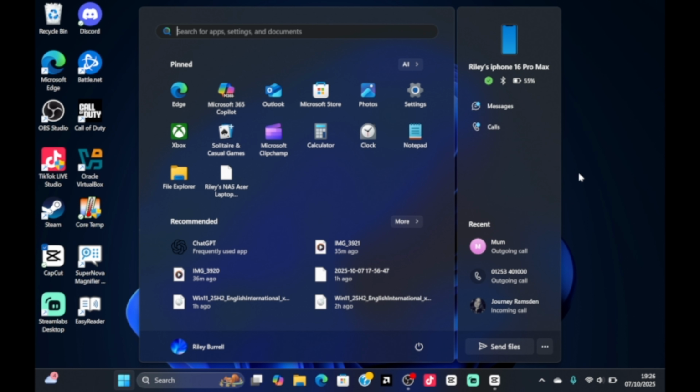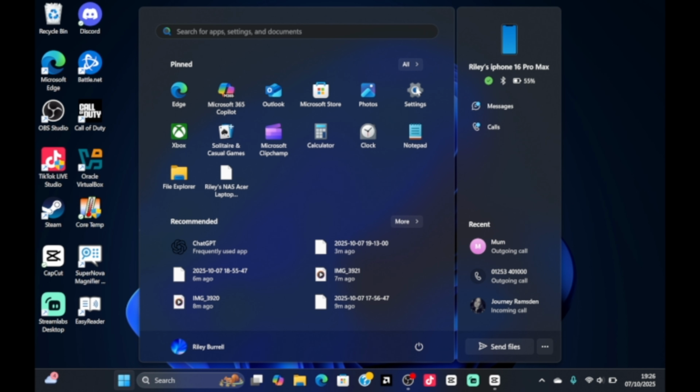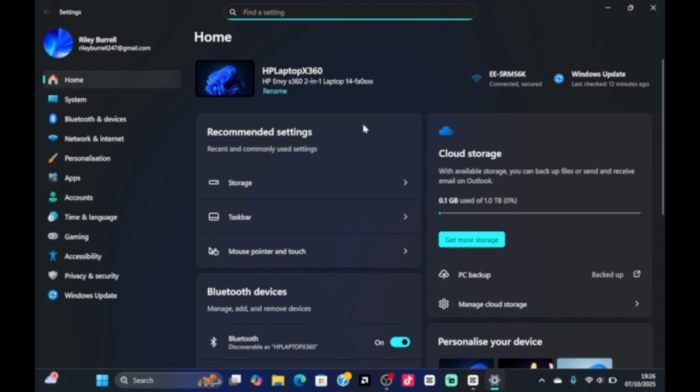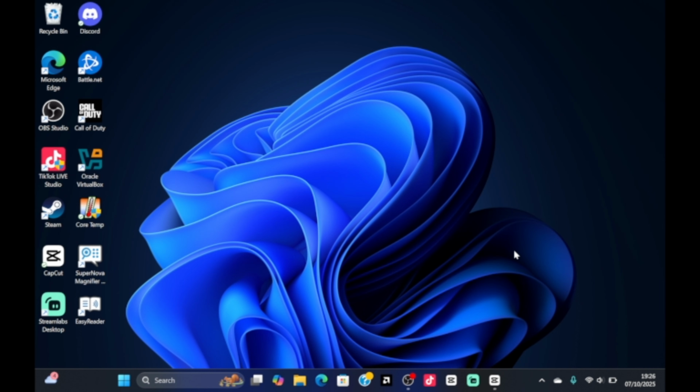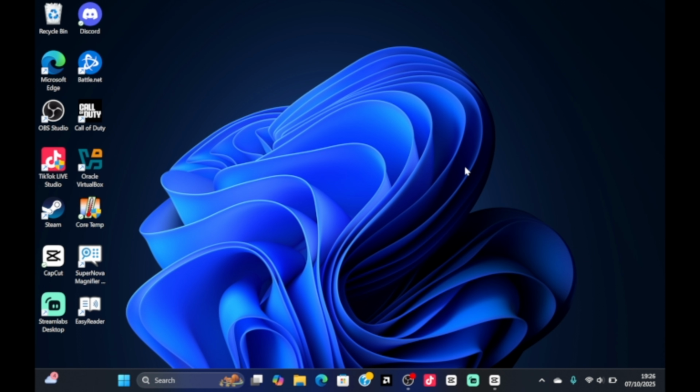But with that, also, if you go into your settings or other applications, you'll also see that the search bar is now in the top center rather than in the top left like it used to be. On Copilot Plus PCs, you now have different actions where if you right click, you can get it to do more actions like describe things, cut text out of images, and all that stuff. So those are just some of the new features. There's a few more, but those are the main ones.